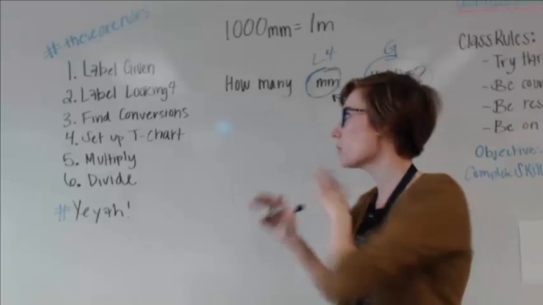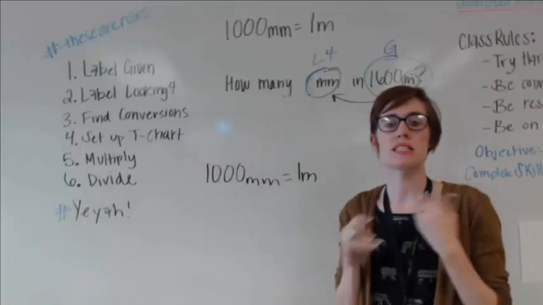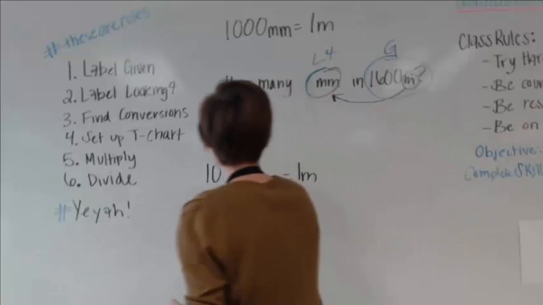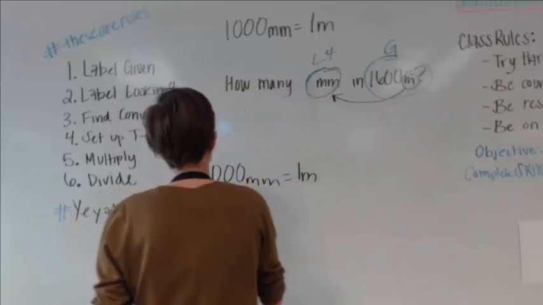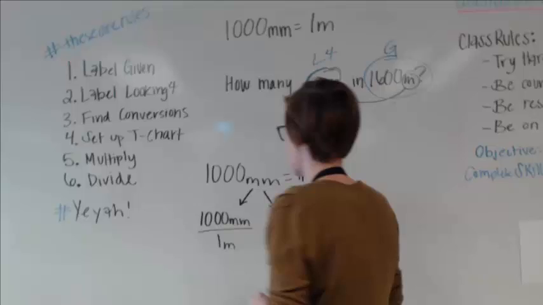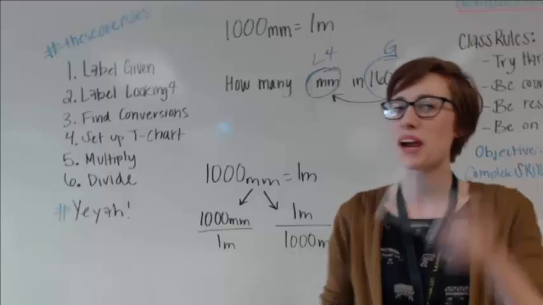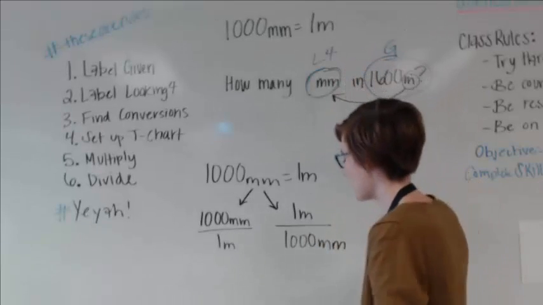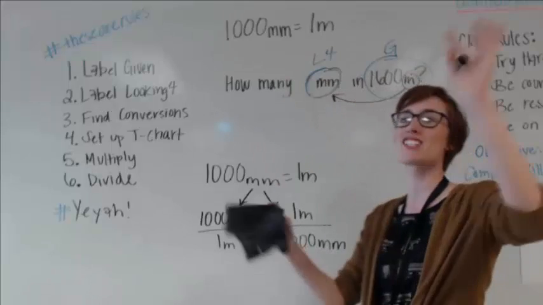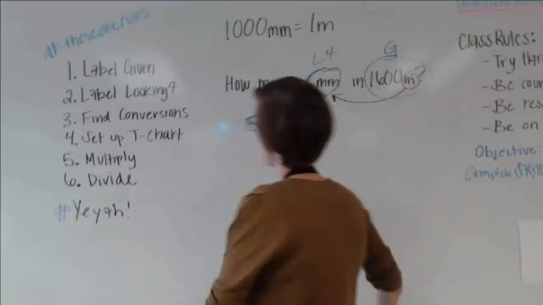Now, before we move on, I'm just going to tell you something kind of interesting about conversion factors. Conversion factors can be set up as a fraction, which is kind of cool, and they can be set up as a fraction two ways. You can set them up as a fraction where they look like that, or you can set them up as a fraction to where they look like this. Now you're probably thinking, why in the world would I want to set up a conversion factor like a fraction? Well, that's a great question, and we're going to talk about why you're going to need that. But for now, I'm going to hold you in suspense. Everyone, stay calm. Hashtag stay calm, and I will tell you why you'll need to know this in a few brief moments.